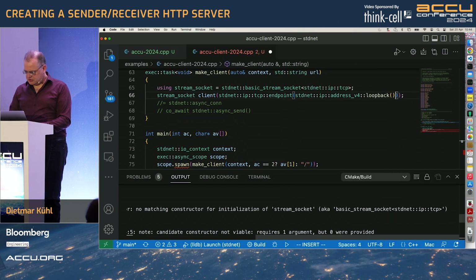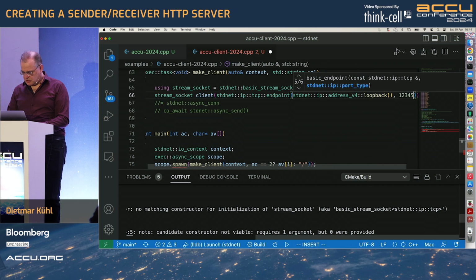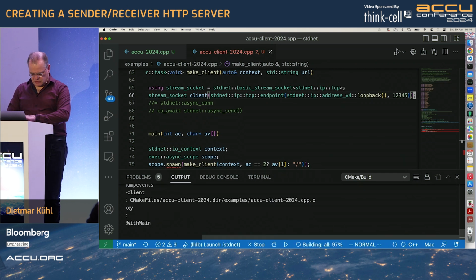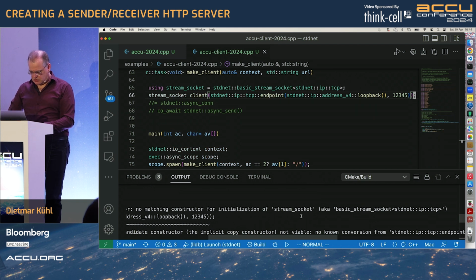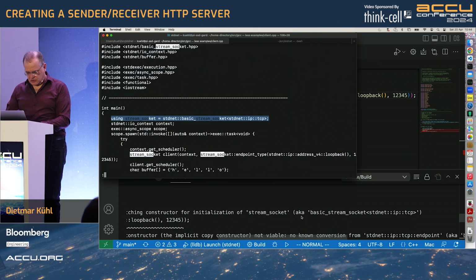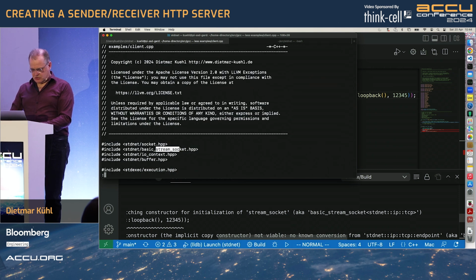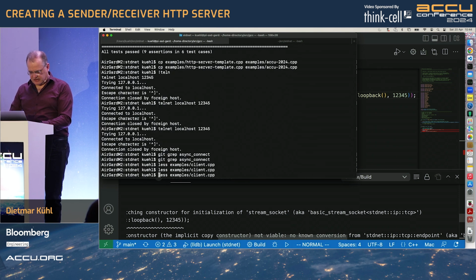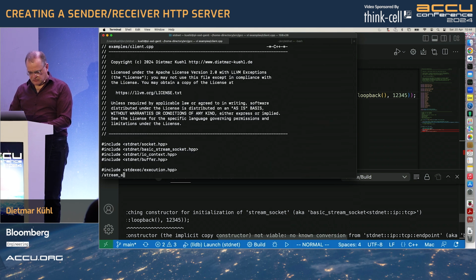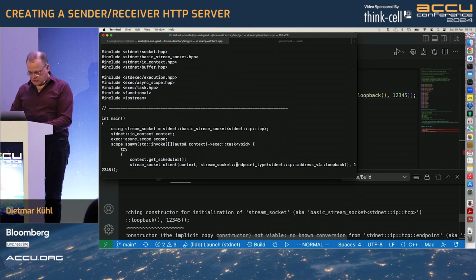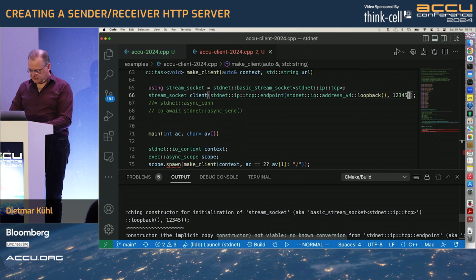Probably that one should work. Stream socket, stream socket. Okay, I do create that with, yes.